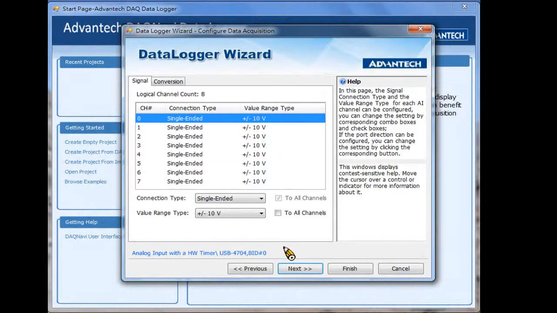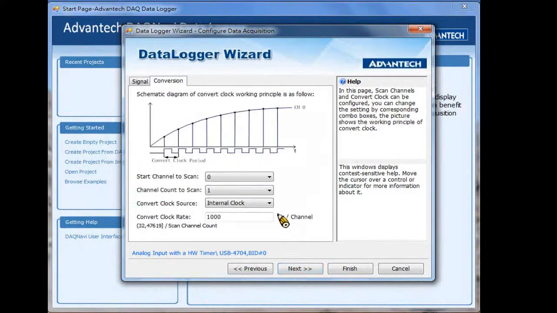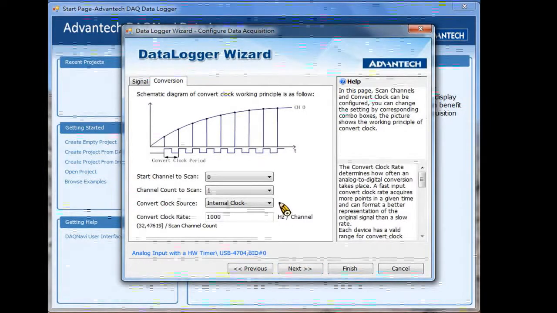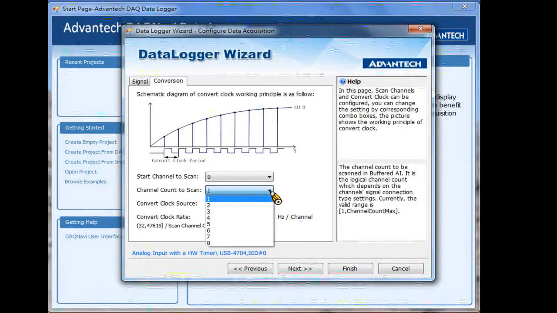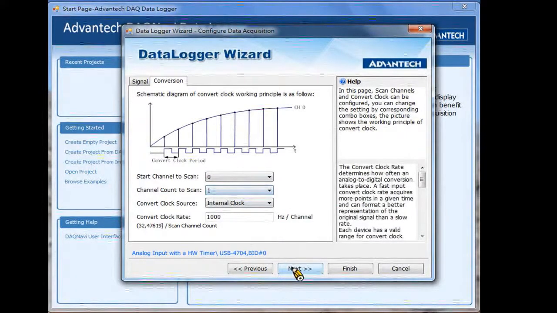And you can configure the input channel parameters here. And you can choose which channel you want to acquire the signal from here. Now we only want to acquire one channel signal.